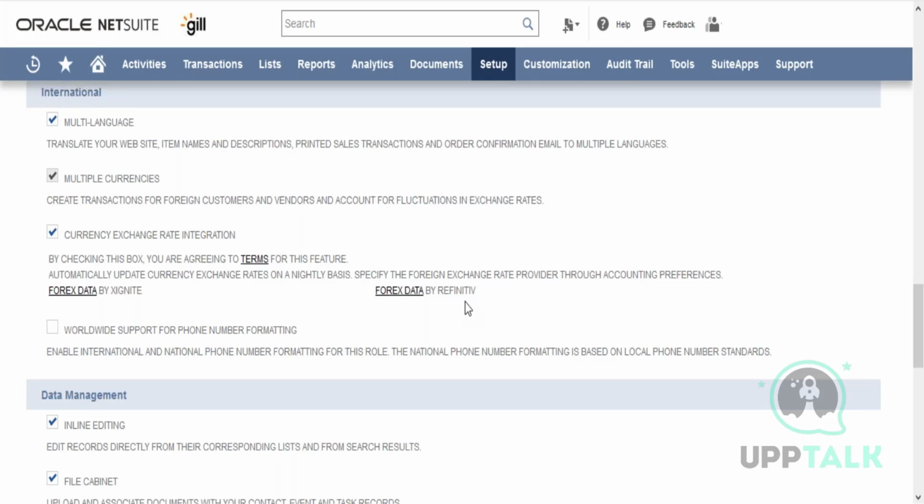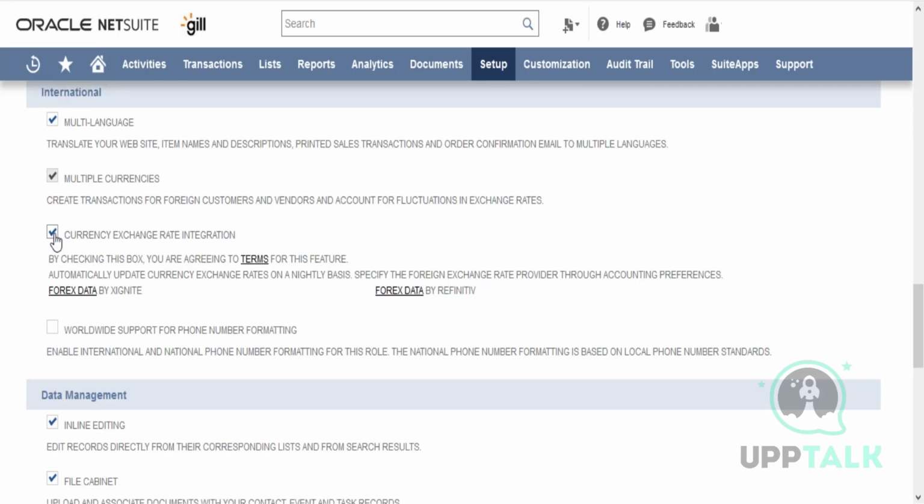So every day NetSuite fetches the exchange rate, and depending on that, whenever we start entering transactions, that exchange rate is taken for that particular day. In case we want to use that, we can enable this checkbox. In case we don't want to use that and we want to manually enter the exchange rate, then we have to uncheck this checkbox.